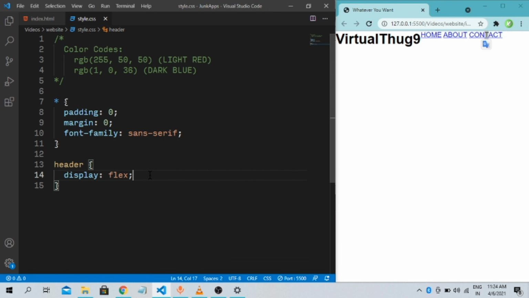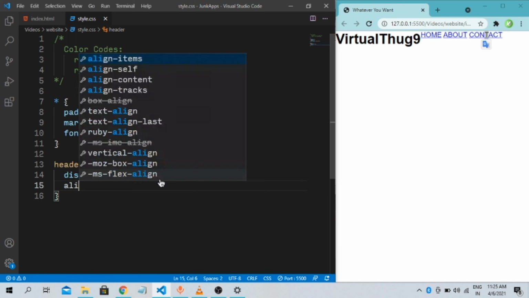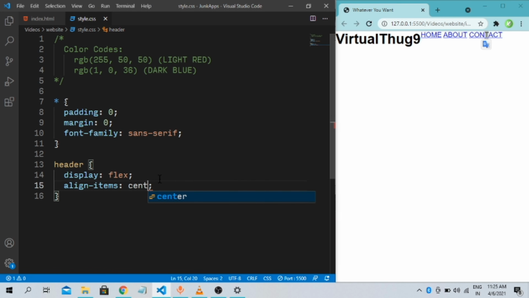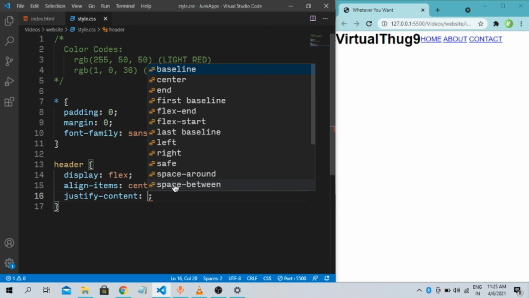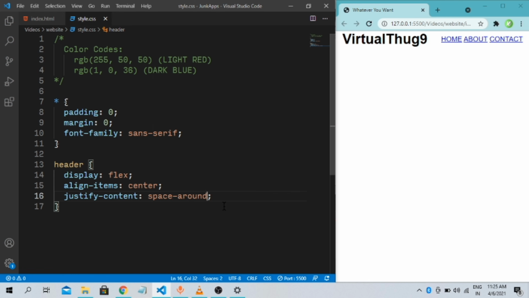So let's add a little bit more styling. Align items center will bring them all together and justify content space around will make them look good. But it's not looking exactly beautiful yet.